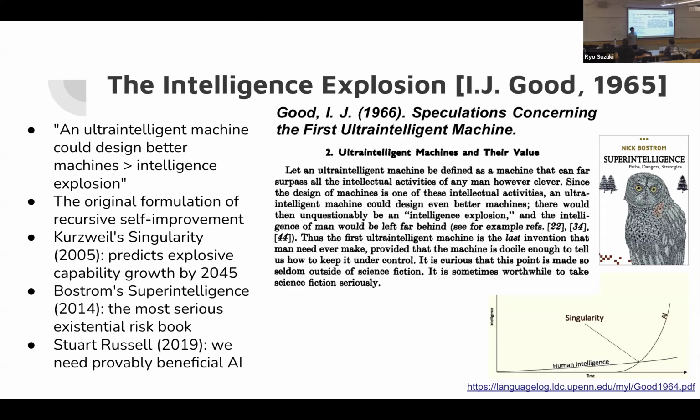So that is the concept of the intelligence explosion. He predicted back in 1966 that this was the basis of why AGI is so important. AGI is not only a point in time, but once we reach it, a self-improvement loop for the AI is going to happen. After that comes what is often called the singularity. Once the singularity happens, the AI's trajectory is going to be exponential.